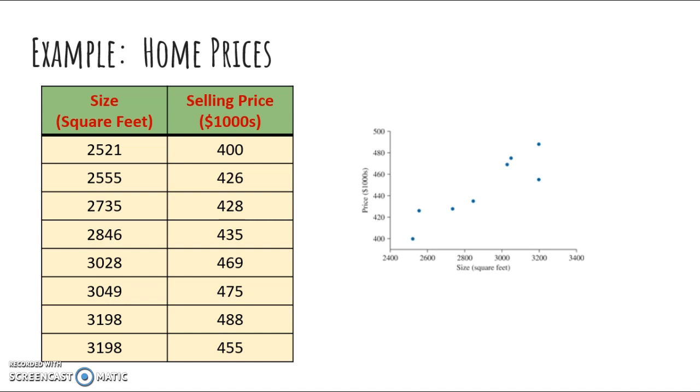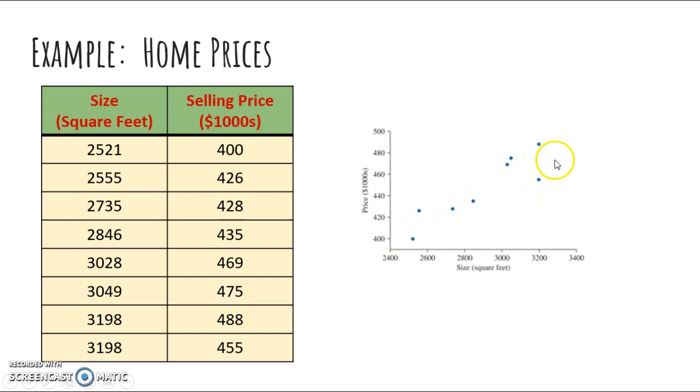So a scatter plot is where we gather data that has two parts, an x and a y, and then we plot those numerical points onto a coordinate plane. In this case, notice it's only the first quadrant because it wouldn't make sense to have negative square footage. So here we have it. Now notice they do not form a line, so it's not a perfect world. So all your lines aren't always going to line up. Actually, most of the time they're not going to line up at all.